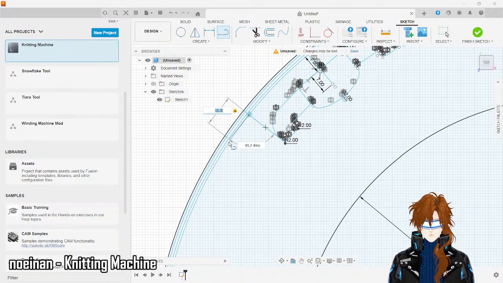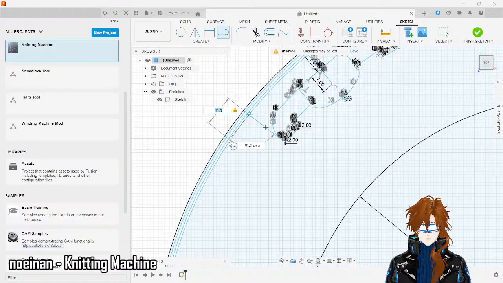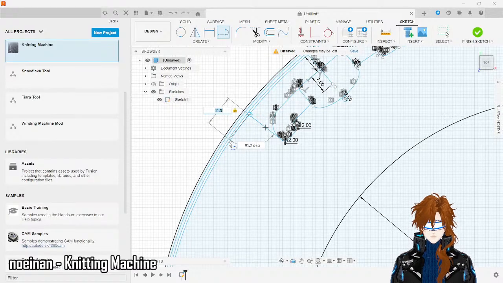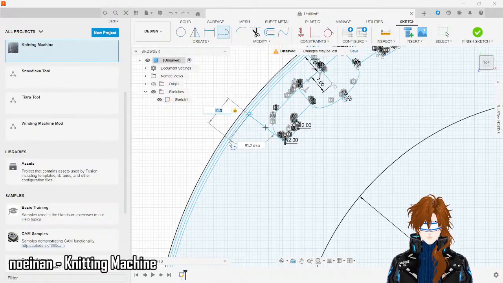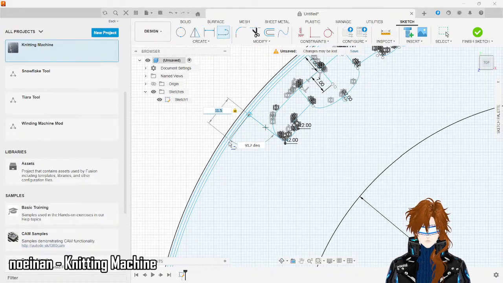I also can't get it straight. Maybe I'll just use the other tape. It's too... The calipers don't fit, is the problem. Okay, so I get it from here to here.